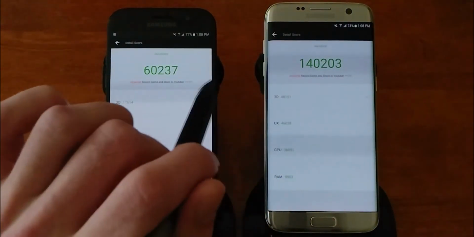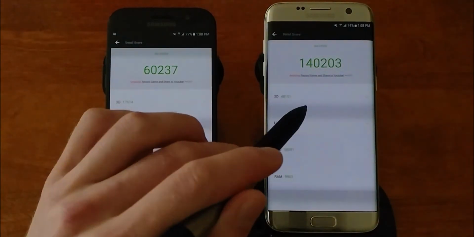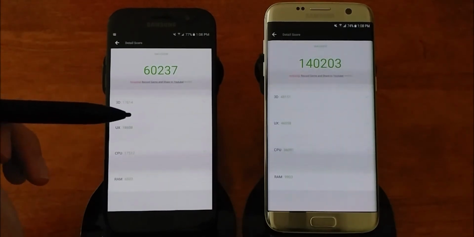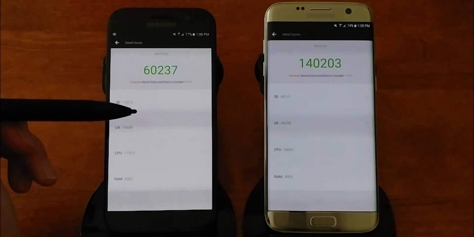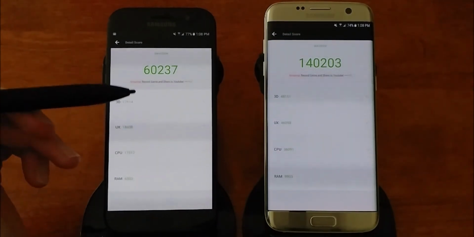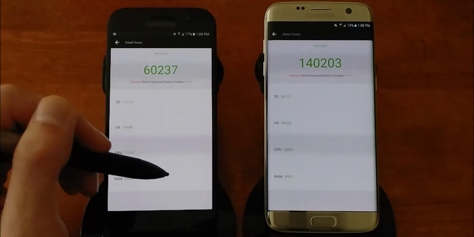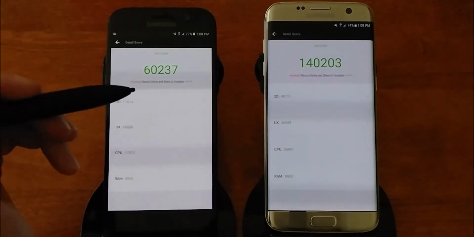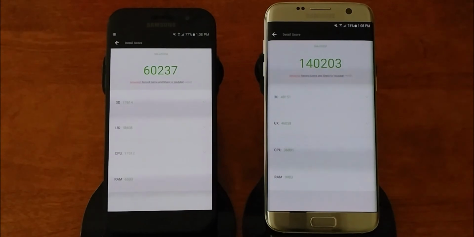That shows you how much better battery life you're getting out of the Galaxy A5, but that has a lot to do with a lower resolution screen, a lower powered CPU and GPU with a 3000 milliamp hour battery. So you're getting overall better battery life on the Galaxy A5, but not better performance.